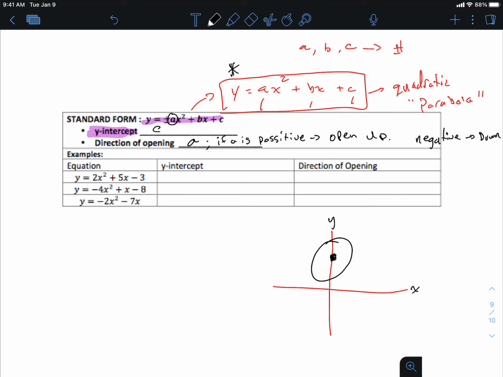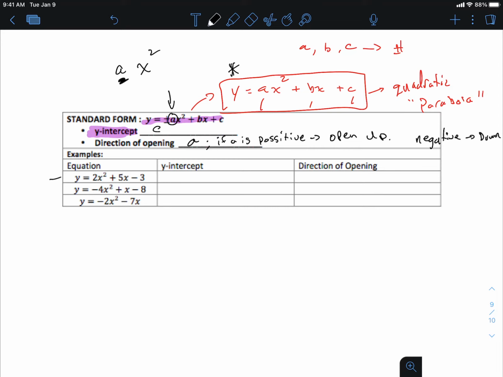So I'm giving you 3 questions here. We're going to take a look at them, and I'm going to prove to you why something is the way it is, particularly this Y-intercept. But we can start with the easy one for now. Let's start with the direction of opening because I think that's a little bit easier. You can immediately look at this equation and tell me if it's opening up or down depending on the A value. The A value is always the number that's in front of the x squared.